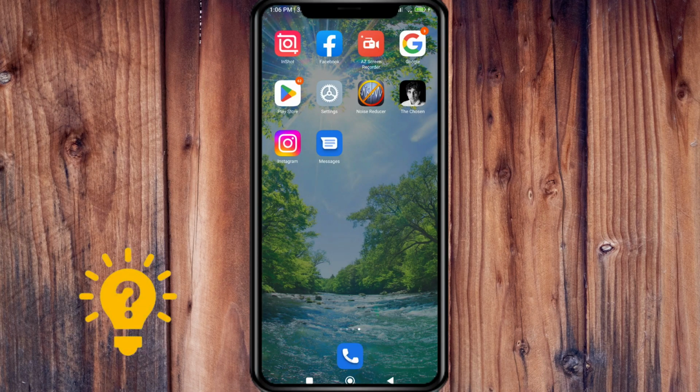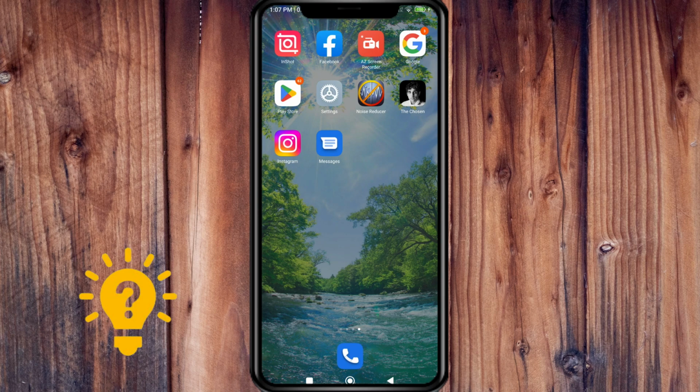For today's video, I'll show you how you can react with more emojis on Instagram direct messages. So let's say you've got a bunch of texts and now all you want to know is how you can react or add different types of emojis to a particular text in your Instagram direct messages.